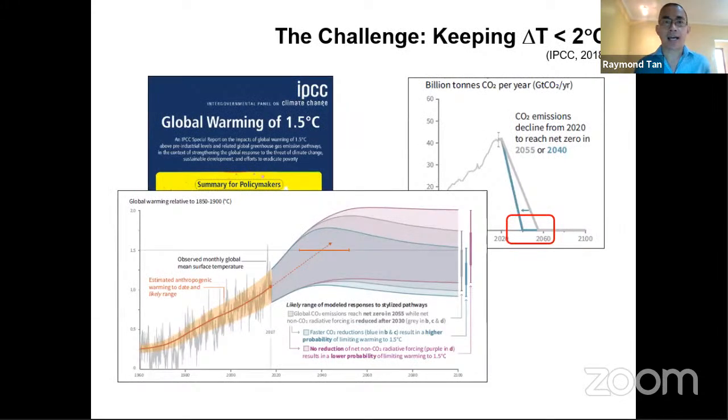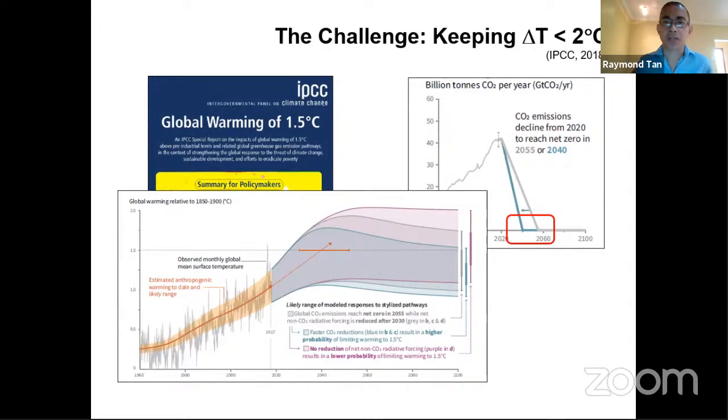Now, let me share with you briefly the highlights of a 2018 IPCC report, which highlighted the need to bring down global greenhouse gas emissions to net zero by about the middle of this century. Now, what does that mean? If you look at this graph over here to the top right of your screen, what you see is throughout human history, what we've had is a continuous growth in greenhouse gas emissions to the tune of approximately 40 billion tons per year at the time of the assessment. And what we need to do is within the span of one human generation to reverse a trend that goes back millennia and really drastically draw this down to zero or near zero by the middle of the century.